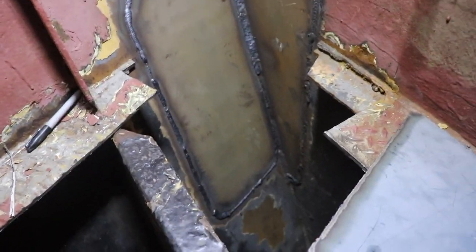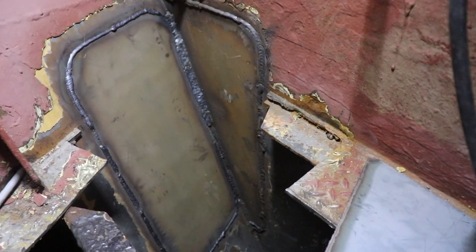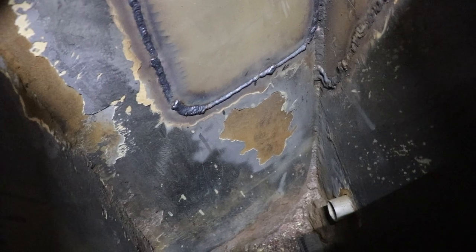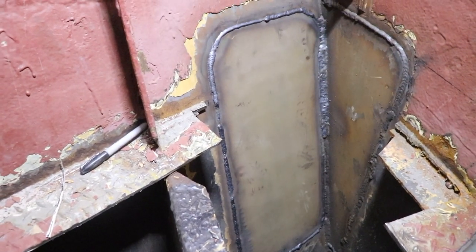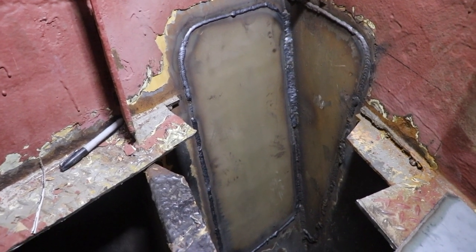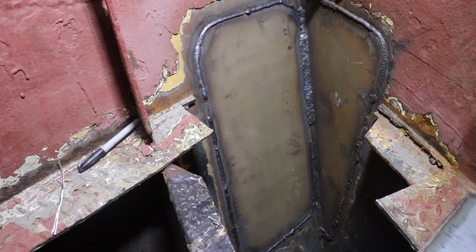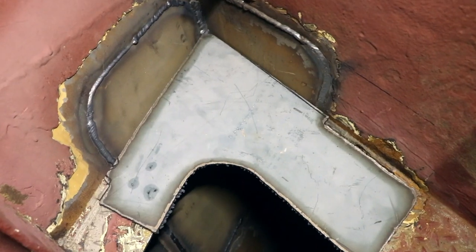So what the plan is once we've got the stainless right around the rim here sorted, like welded in and so on, we'll go underneath and we'll get into where you can see down the bottom. We sandblasted that big patch down the bottom where there was a little bit of surface rust breaking through the paint. We'll go through and we'll rust kill that. What we are also thinking of is welding in, I don't know if I'll do this, but I am thinking about welding in a piece of mild steel, just leaving it unpainted, so that it takes the brunt of the rust and takes all the oxygen out of this area as well.